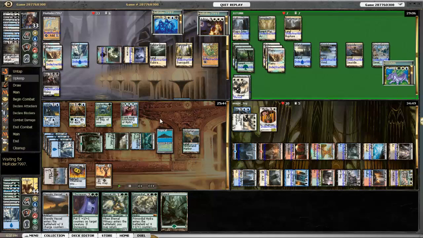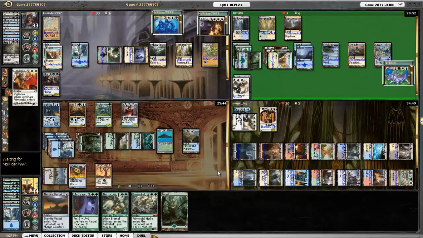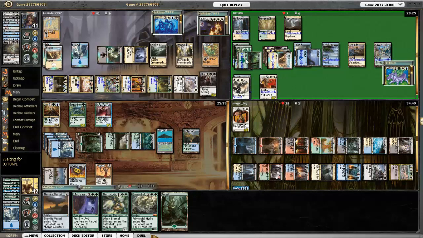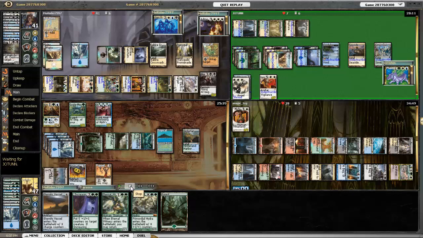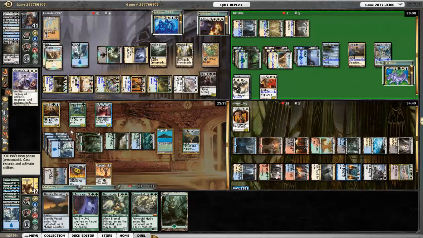Of course, this is too good to be true. And Phelddagrif plays Luminate Primordial, getting rid of my Chronologist and the 2 Avacyns. Or the Doppelganger, I guess. Alright. And then goes ahead and plays Akroma's Vengeance. This is why I can't have nice things. So everything dies once again.